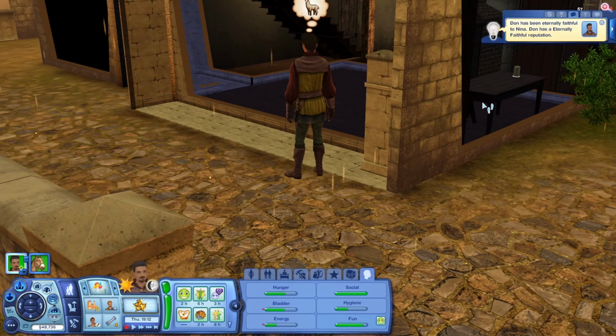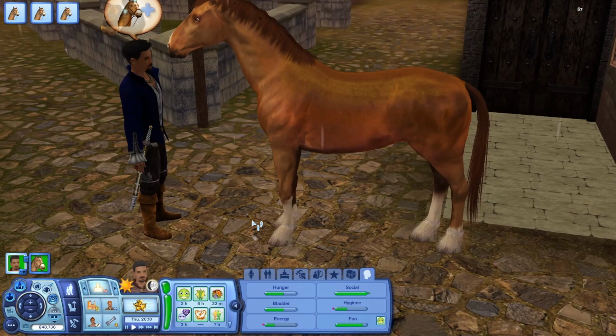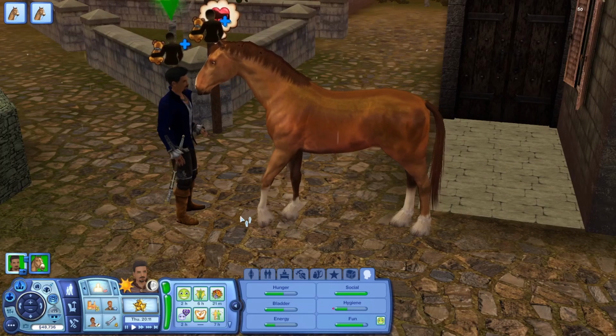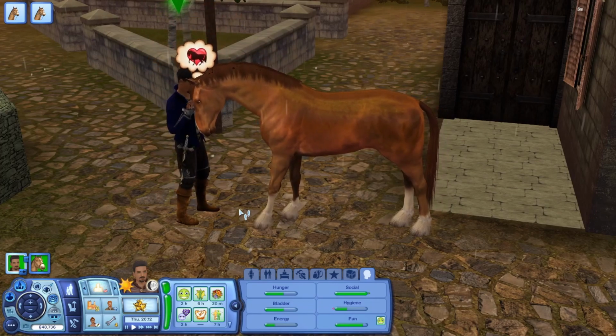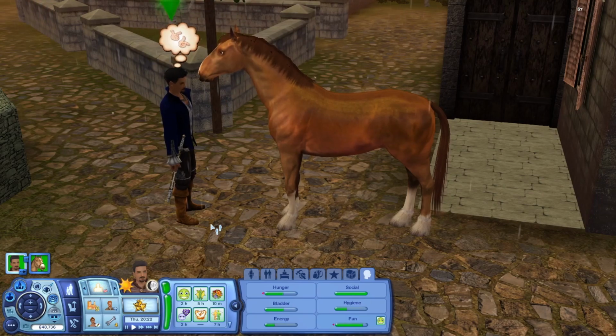Wow, what in the world? Don and Nina just got eternally faithful reputations. Game? I don't think you realize who these Sims are. Don got all dressed up to go to Nina's party, and it must have been canceled because he got there and no one was there, and then he turned to go home. I was like, alright, I guess we're done with that. I think we'll just call it a night.